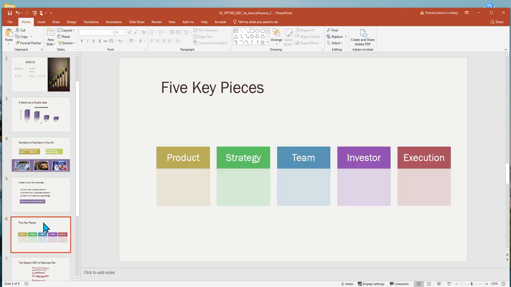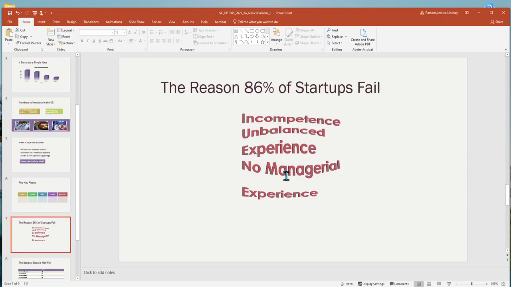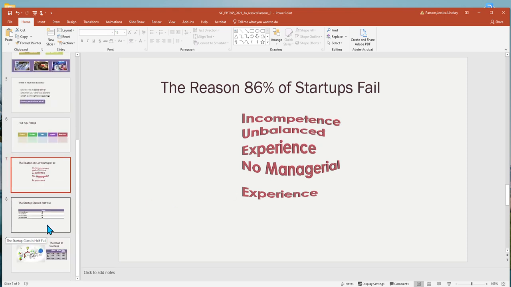We didn't do anything to slide number 6, and slides 6, 5, and 4 were all added from another PowerPoint slide, but we didn't do anything to change number 6. Number 7, we were able to change this word art to be this red color and to give it some additional effects.